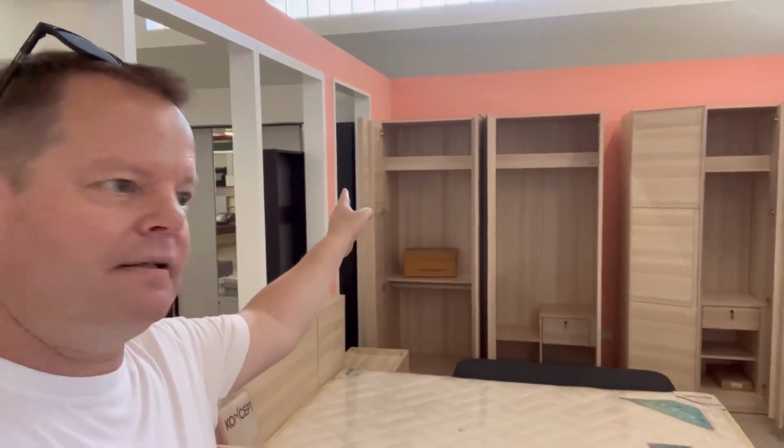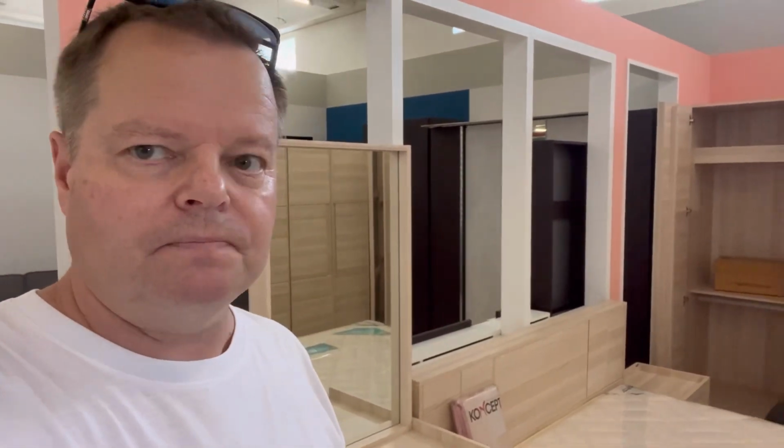Yeah, so we are talking about the walk-in closet to our master bedroom, but we chose a much easier road. We bought that closet separately, and we get it tomorrow and they will install it. The idea is then to find some kind of carpenter who can do this kind of separator behind the bed.